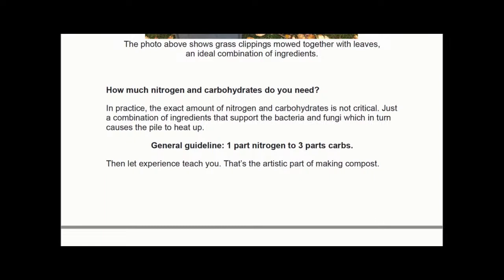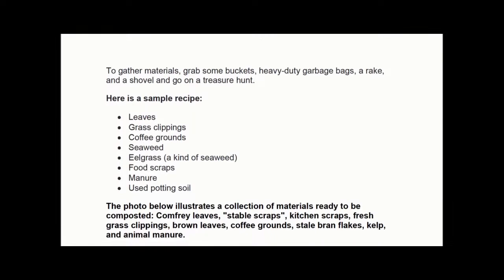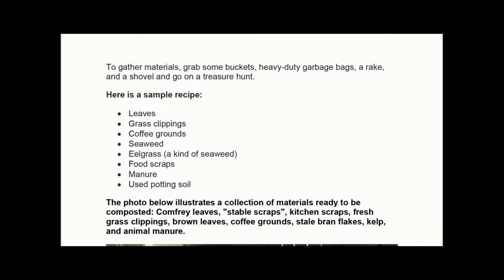Alrighty. To gather ingredients, grab some buckets, heavy-duty garbage bags that you can reuse, a rake, a shovel, maybe some gloves, and you want to go on a treasure hunt. So here's a sample recipe from a recent compost pile that I made. Leaves, grass clippings, coffee grounds, seaweed, eelgrass, which is a kind of seaweed, food scraps, various manures, and even used potting soil.